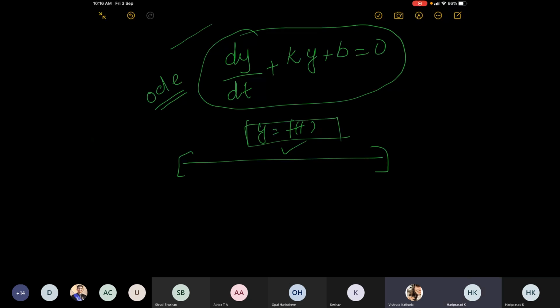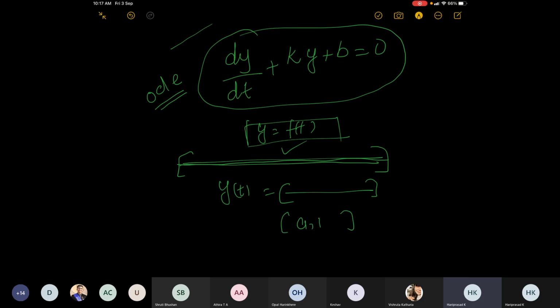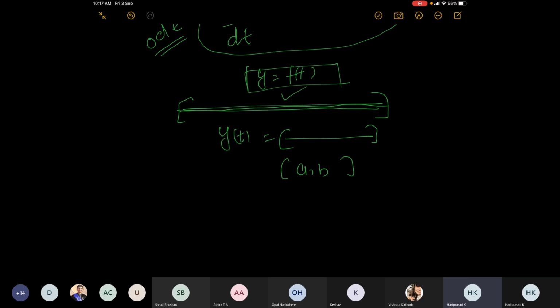Precisely, that is the definition. So when you evaluate your y of t, this is of course a differential equation. Your y of t would be a function, and this function would be continuous in any interval you wanted. Let's say you supply an input with initial condition in the interval a and b, and you get your y of t in the interval c and d, and your function y of t will be smooth over time. I don't know how the response looks, but there won't be any discontinuity. It is fully continuous in time.